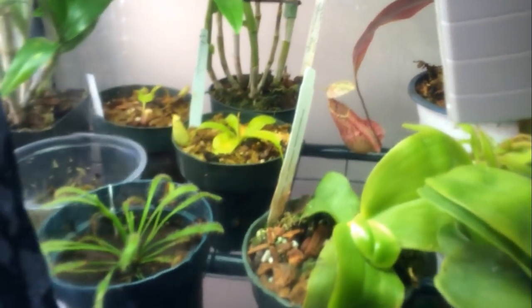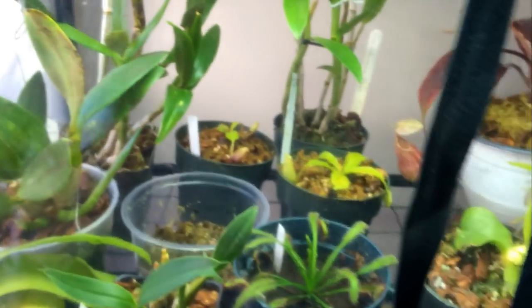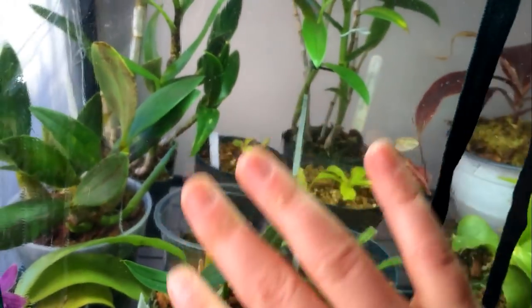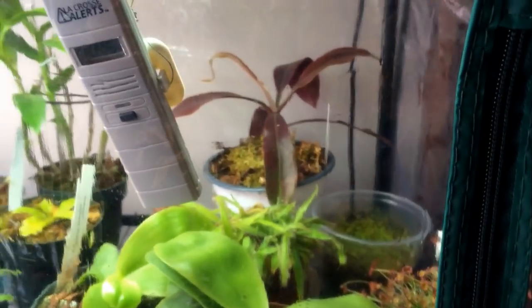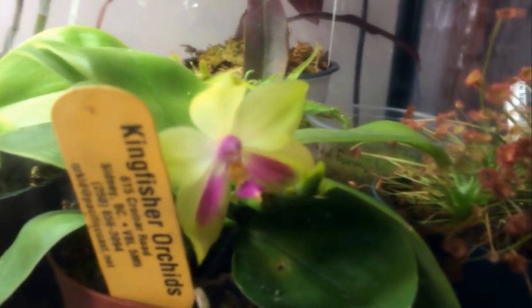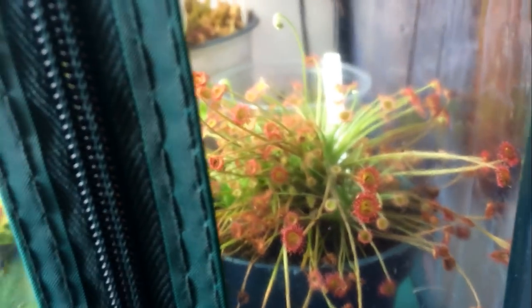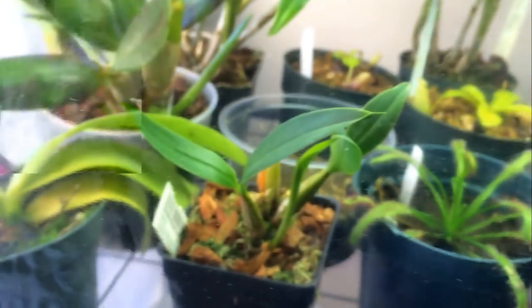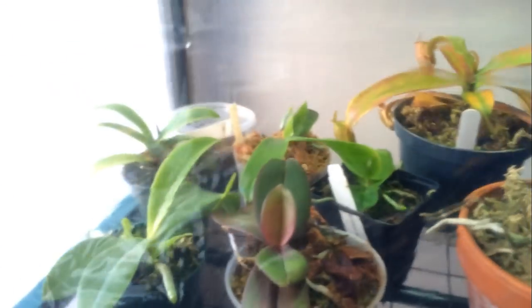And I originally just had some Nepenthes growing in the 10-gallon tank. The bicalcarata there, and the clipeata at the back. Sorry, you're viewing it through the plastic, so it's going to look a little distorted. But I was able to put a few more Nepenthes in there. A few Phalaenopsis are in there. A few sundews. I'll just move to that side there. And yeah, I just put a little assortment of stuff in here, and it took away, you know, 4 feet of shelving from the greenhouse as well, so the greenhouse is not quite so crowded this time of year. The Phalaenopsis are down a little bit lower.